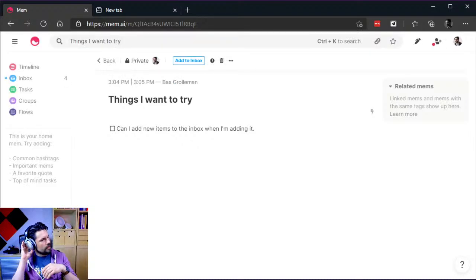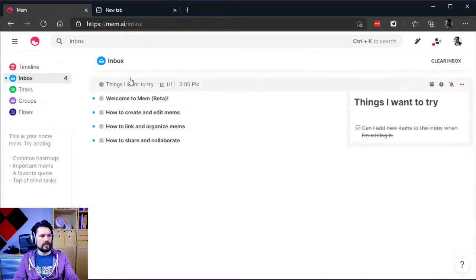Oh, okay. This I like. So when I'm typing, it hides everything, so I can just focus on adding the text. But as soon as I move my mouse, the whole interface comes back, and this gets points because now I can just say add to inbox, and it says mem added to inbox. And then if I go to the inbox, I can see here, hey, there's one thing. And it also shows me if I added things to the checklist.